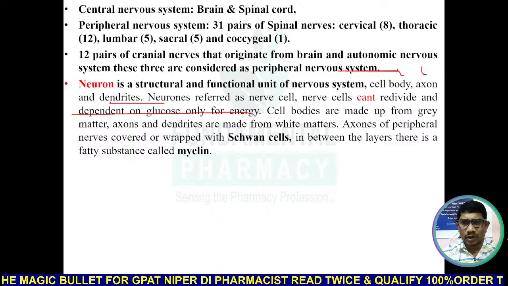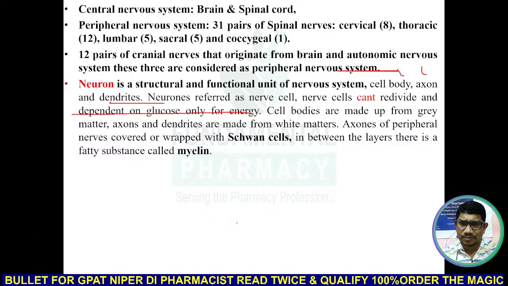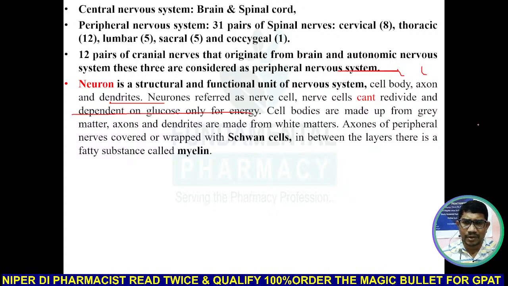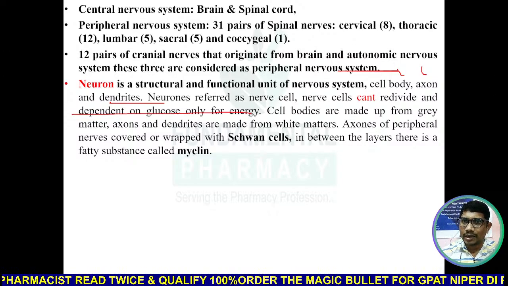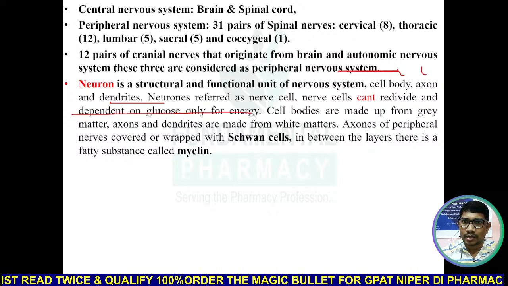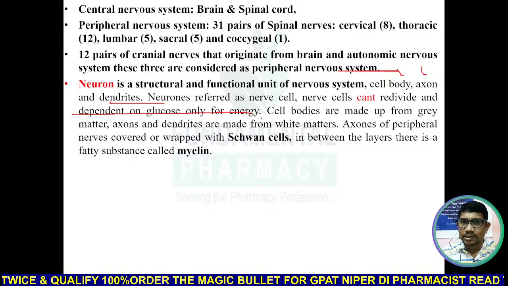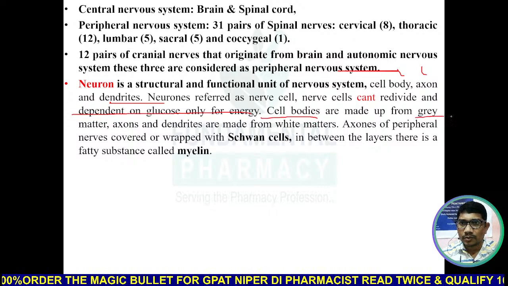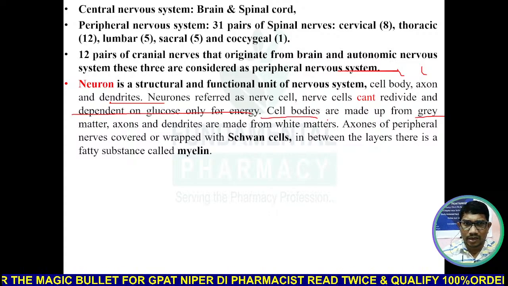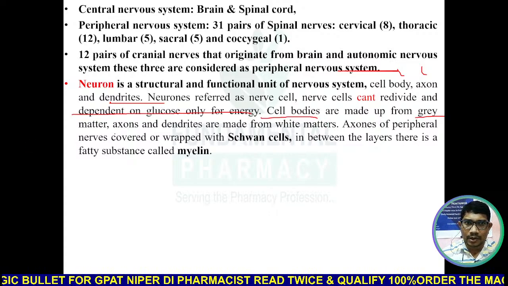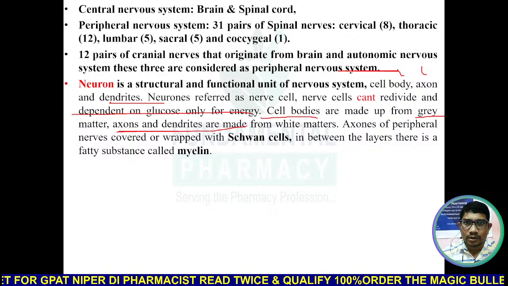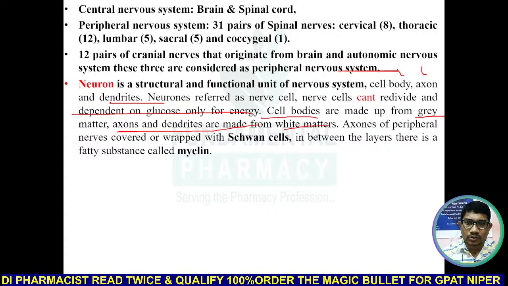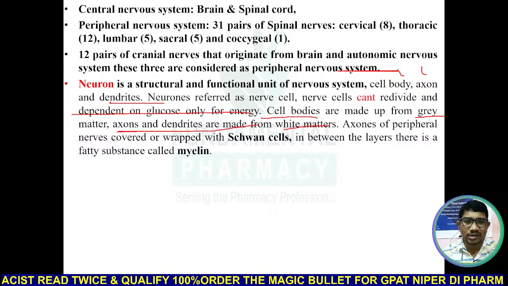Now cell body is made from a gray matter. Okay, cell body made up the gray matter, and axon and dendrites make the white matter. मतलब so collection of cell bodies of neuron, they will form a gray matter in the CNS. The collection of axons and dendrites, you will get a white matter. तो कभी कभी क्वेश्चन आता है, what is gray matter, what is white matter?